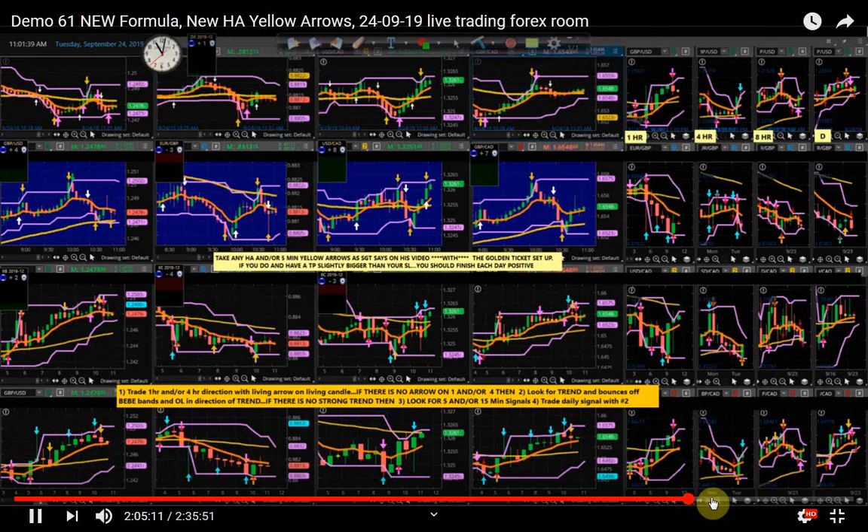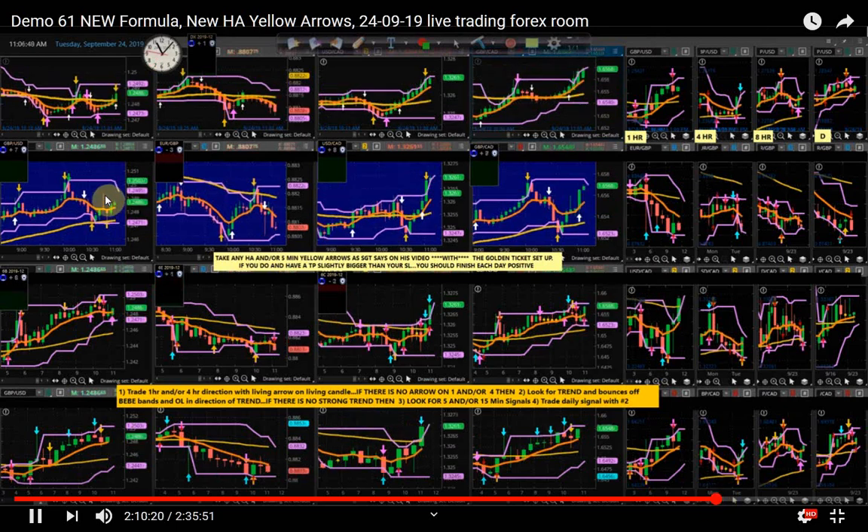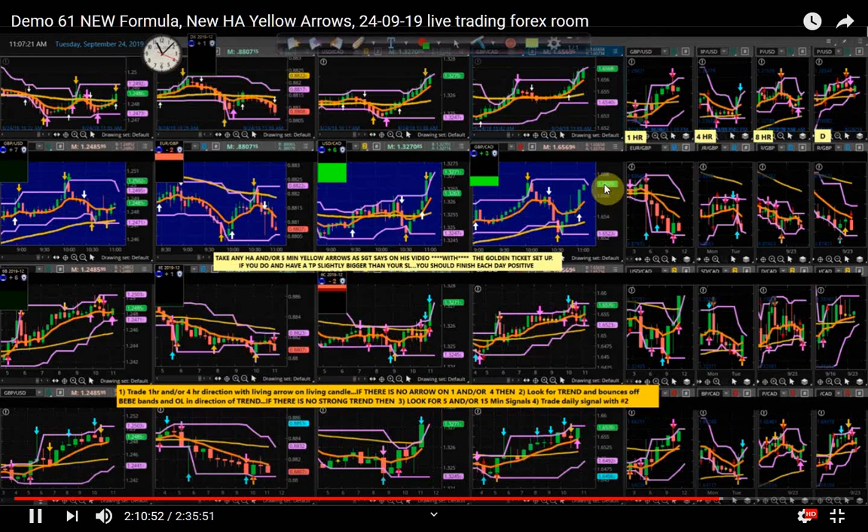Looking at GCAD — look at that bounce from the 1-hour orange line, Stephanie. Look at that. That's a 40-odd pip move. You've got three major trades there, just reading what's going on here. Could you be taking this? That would have been your exit for the up trade anyway. And could you be taking this? Well, you're outside again and you've still got the 1 and 4. Yes — you can take this.